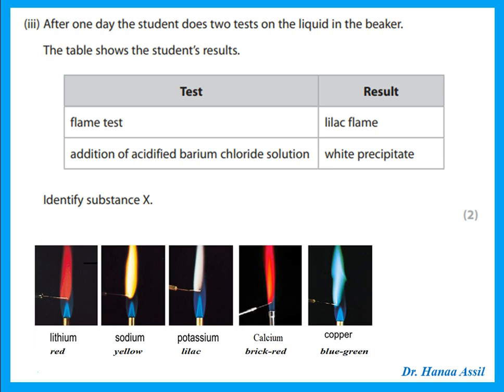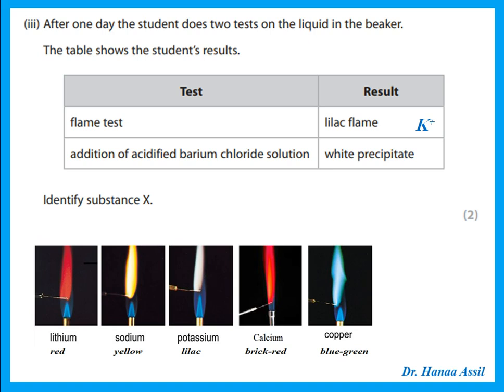Remember that these are tests for the ion. So this is a test for potassium ion, K+, not potassium metal. So what you have, if he says write the formula of the substance present, it is K+ or Li+ or Na+ or Ca2+ or Cu2+ and so on. Do we understand this? Okay.